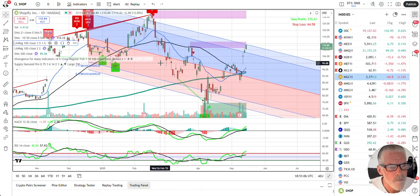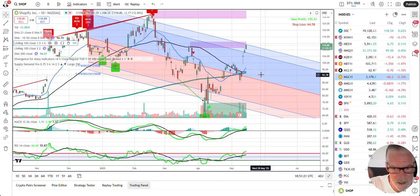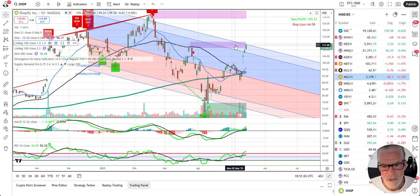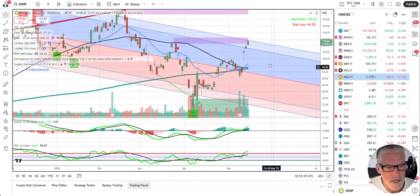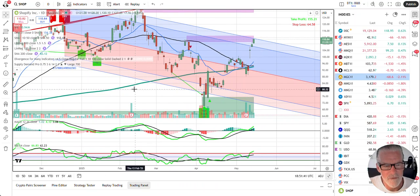Yeah. So, like a lot of these software plays, downtrending LRC, starting to see some bullish things happen in the MAs. That's good. They're just now stacked. And we've got a big gap up on earnings. That's always a good thing to see. Hasn't been coming down to try to fill that gap. That's also very good to see. We are up at a volume shelf, but it looks to me like it's got a pretty good chance of breaking through that. And then it would be testing up here around 128. I don't know if that's all-time highs. Maybe that is. No, it's not. 52-week highs.